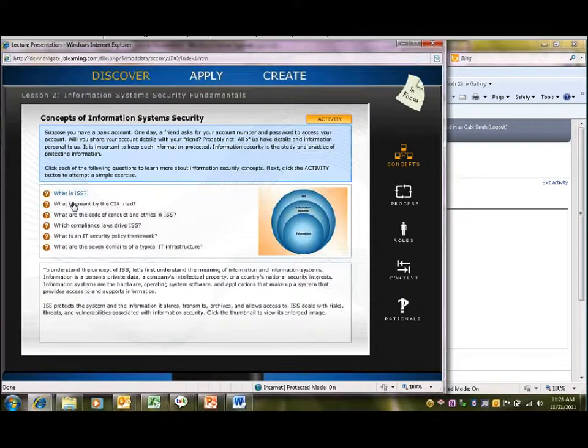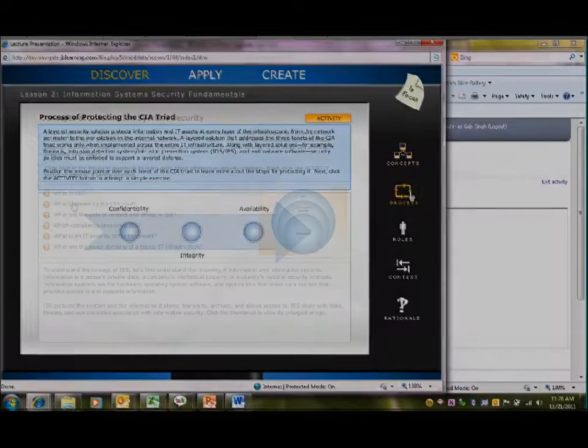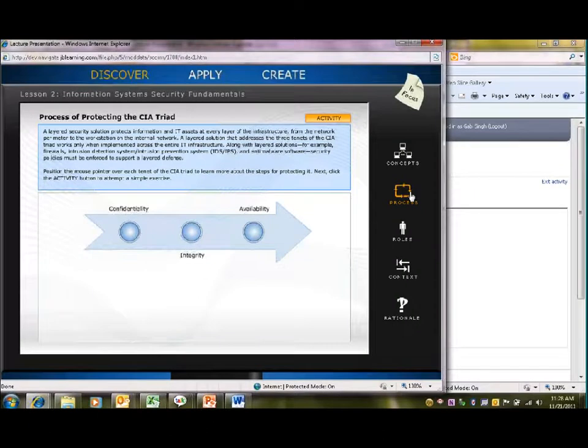The first is Concepts. These are the critical concepts that are used in the IT world. This particular lesson covers critical lessons related to information systems fundamentals. Students have the opportunity to read through this content, which is provided in short, digestible chunks of information for students. There is no scrolling, and we included just enough clicking to keep students active and engaged, which fosters higher retention than simply reading alone.